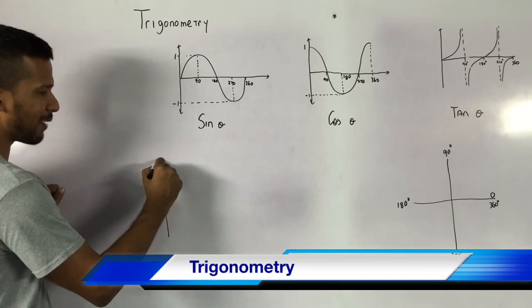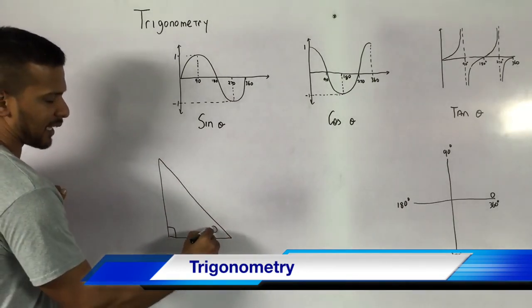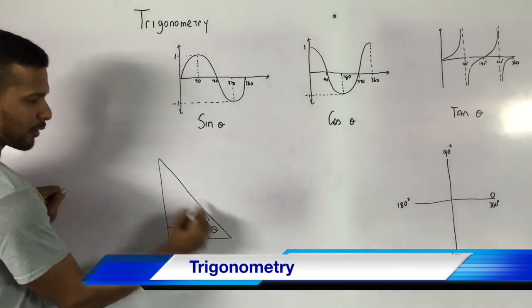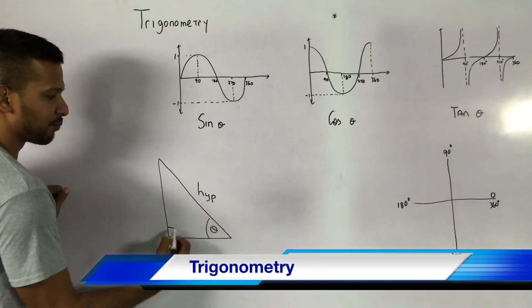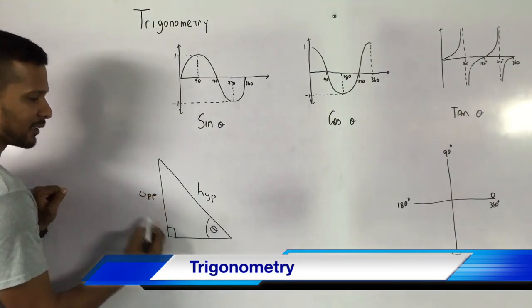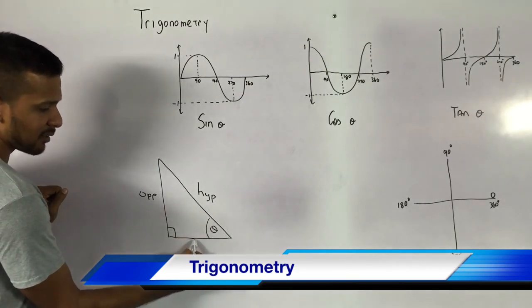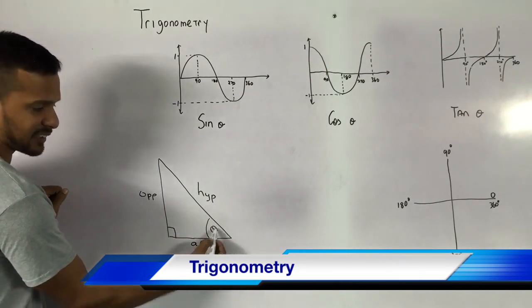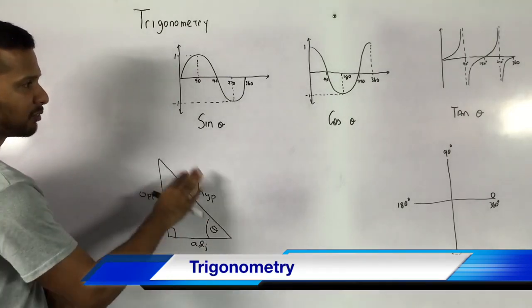So we all know what a right angle triangle is. Let's say this angle here is theta. Then the longest side opposite to the 90 degrees is the hypotenuse. Opposite to theta is called, well, the opposite, and the other side making the angle theta is called the adjacent, because this is next to it, right? And we should already be aware of these simple functions.